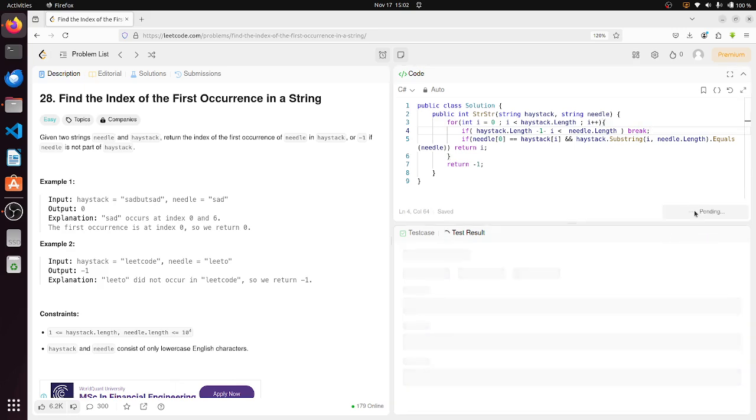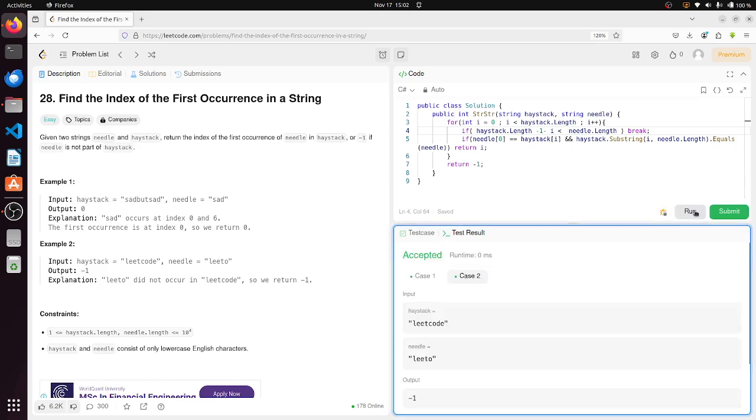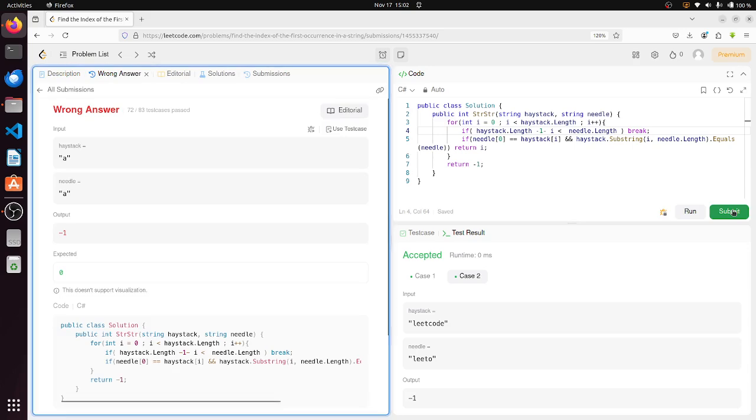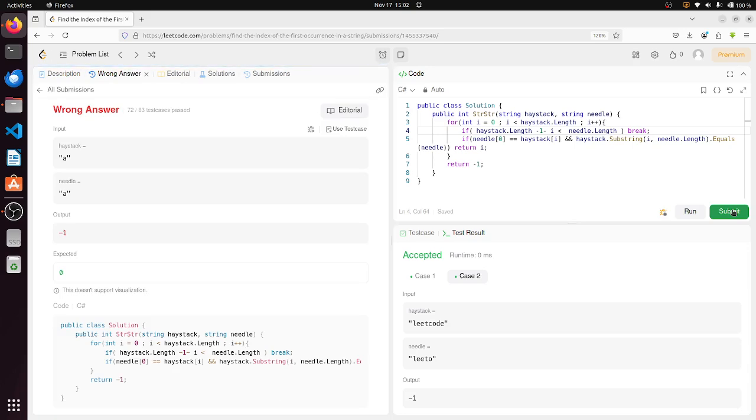Run this again and see whether it causes a problem. No problem. So let's submit this and see what we'll come up with. Okay, internet is a bit slow. Okay, this is what I was expecting. I expected 0, but the output was -1 because, let me put less than or equal to.